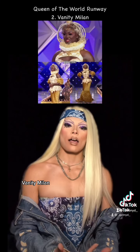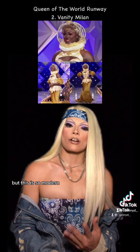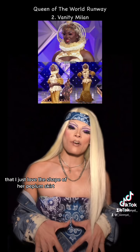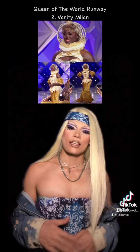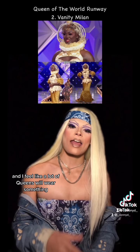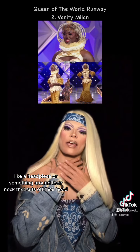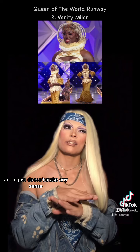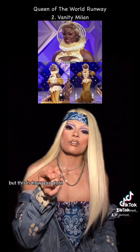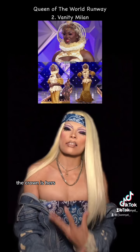Vanity Milan. Wow. This is royalty, but this is so modern. There are so many things about this that I just love — the shape of her peplum skirt, these different textures she has going on, that quilting is just gorgeous. And I feel like a lot of queens will wear a headpiece or something around their neck that cuts off their head and they just have a floating head. But this is how you do it. It's like her head is trapped in a cage, but that cage is the crown. The crown is hers.